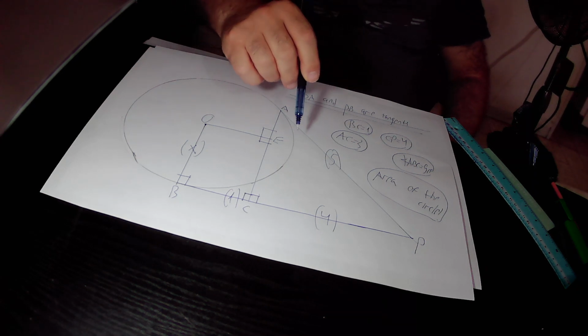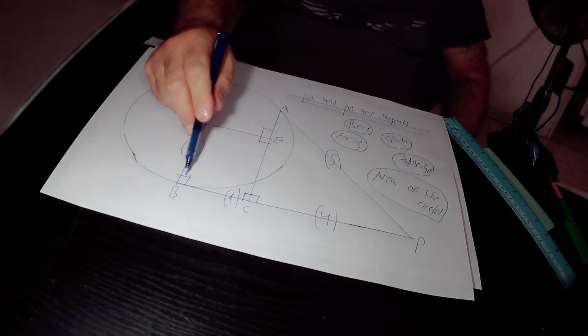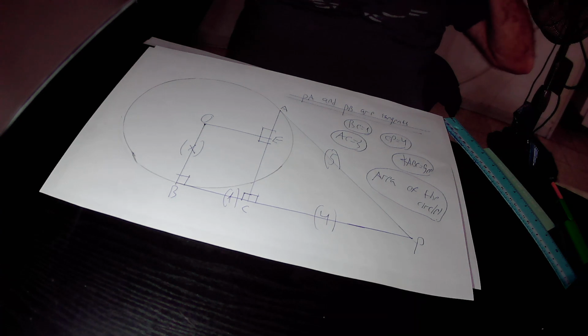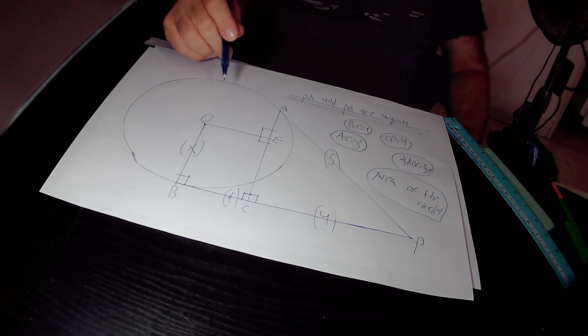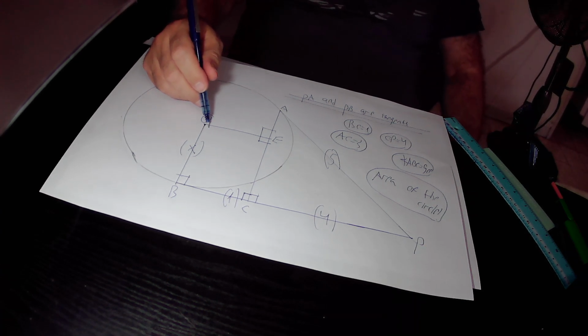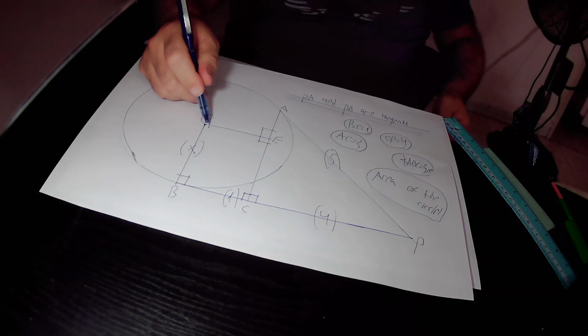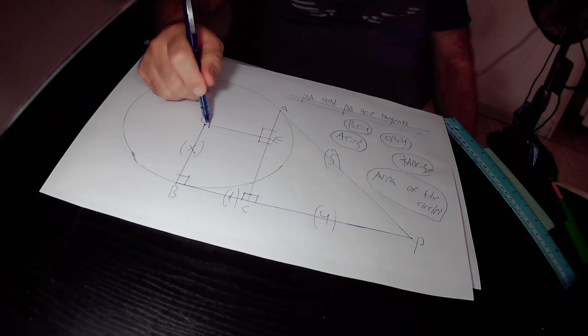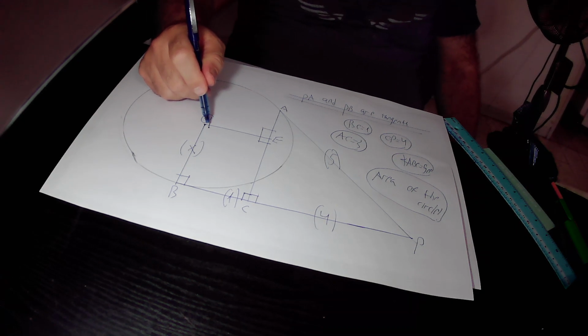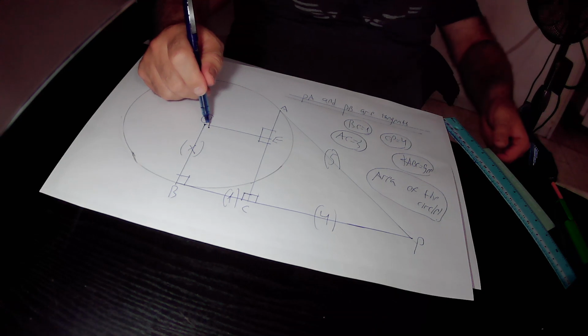Inside quadrilateral OECB, we have 1, 2, 3 right angles. The sum of 3 right angles is 270 degrees. So 270 degrees plus the size of this fourth missing angle, in total they must be equal to 360 degrees, according to the rule that states that the sum of the angles in any quadrilateral is equal to 360 degrees. Therefore, this fourth missing angle must be equal to 90 degrees in its size.